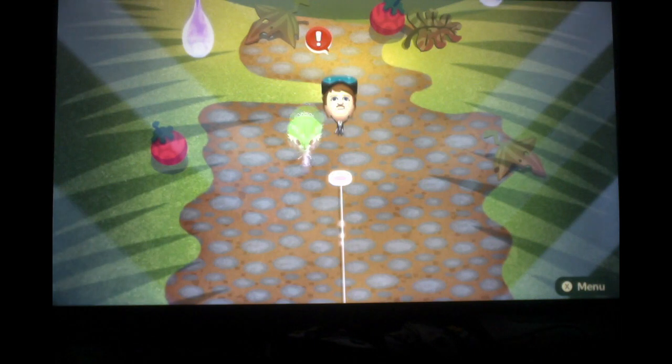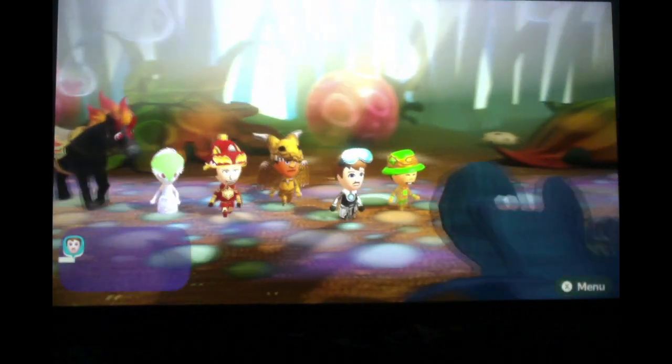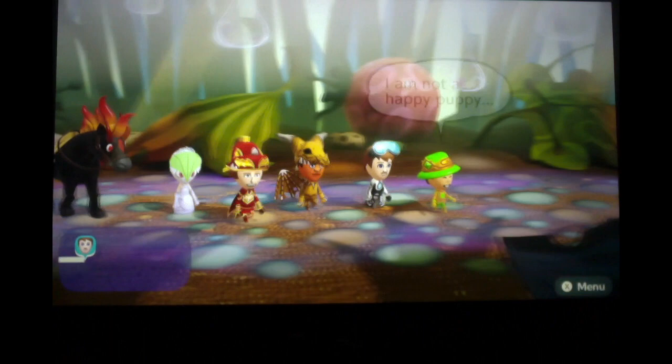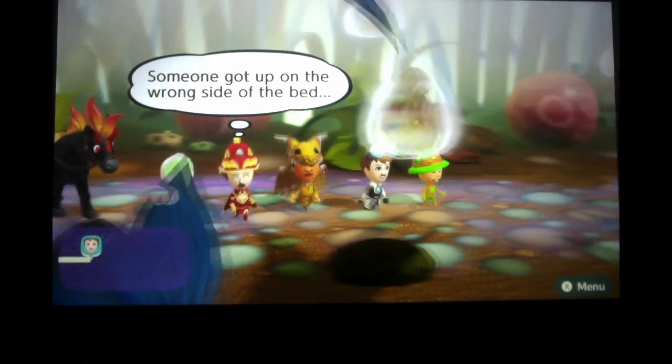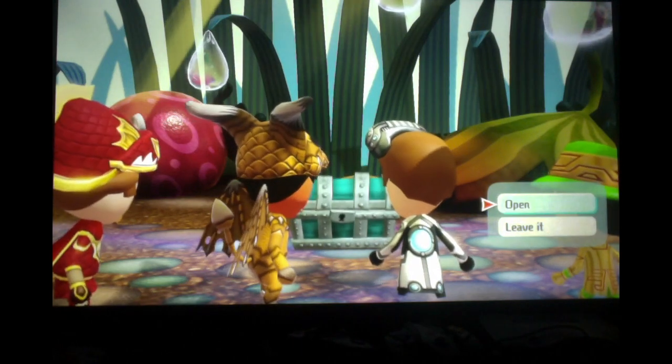Alright, so what do we got up ahead? Another level. And then after this, I think we should be able to get to the boss. As the journey continues! I am not a happy puppy. Someone got up on the wrong side of the bed. Agreed. Anyway, treasure chest inside.